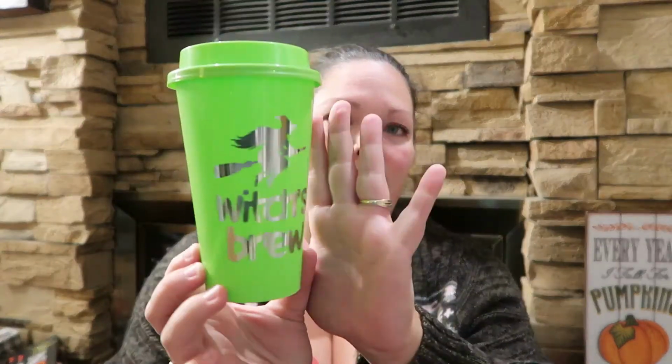They work really good if you are going to pools and you're at like a hotel pool and things like that, where you can't have glass in the swimming area and you need to put your drink in something else. These work really good, and if you forget them at the hotel, that's totally okay.